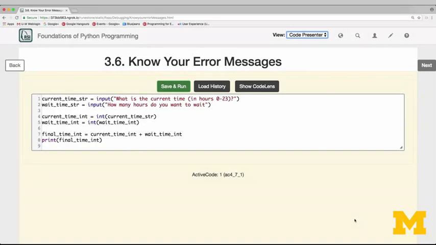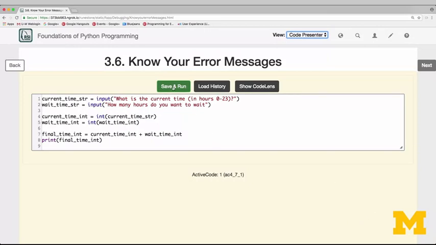It's really valuable when you get an error to look at the error message. It can tell you a lot. First, the first thing you notice is that there's that pink box and that you got an error. And then you may be tempted to just go look at your code and try to figure out what's wrong. But it's really worth investing the time to look at the error message. It'll tell you a line number, which will be a good clue. And if you start to learn to decode the specific messages, they will also be really helpful. So let's go through an example here.